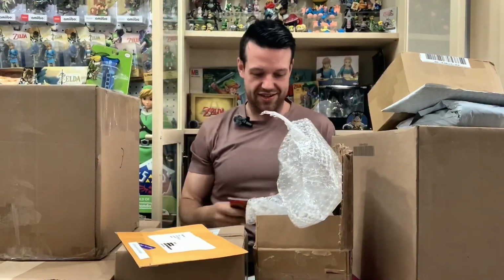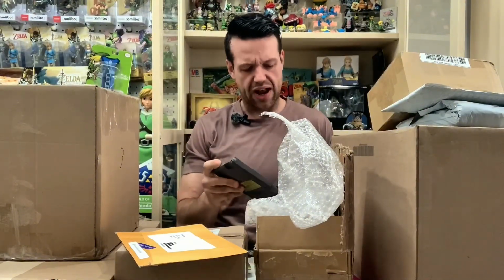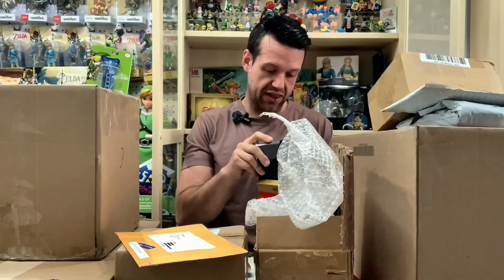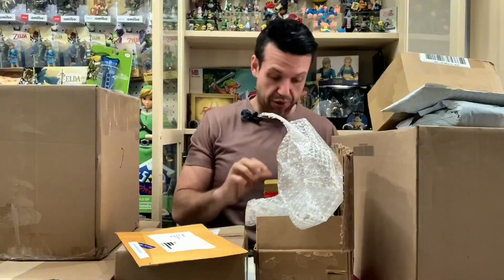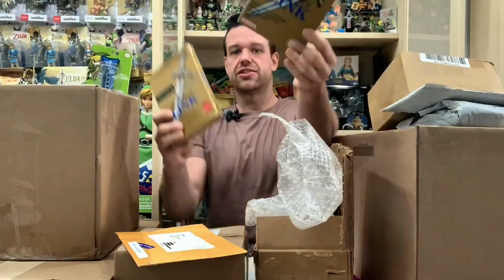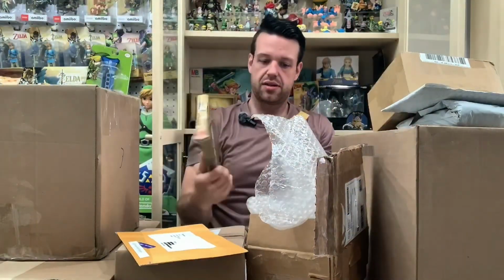Yeah, this is nice. I believe I had a gold cartridge of Zelda 2, but loose. I've never had the box, so I'm actually really excited that I got this now. Both the gray cartridge and gold cartridge. Obviously the gray cartridge is in way better condition than the gold cartridge, but I'm still glad to have both of them. Okay, so that's two nice pieces so far. We're going good.